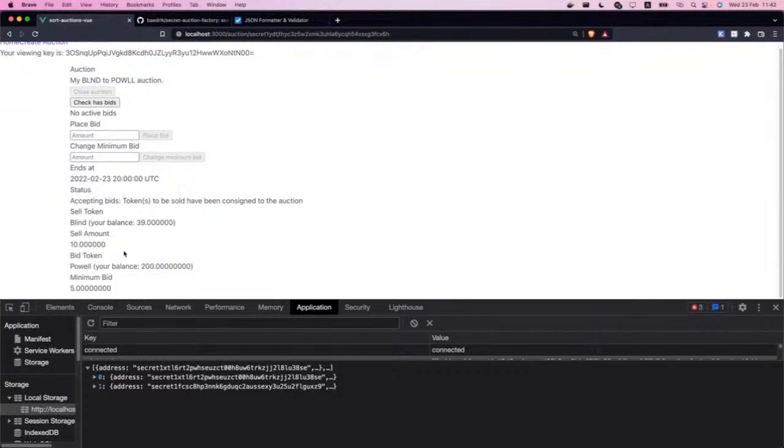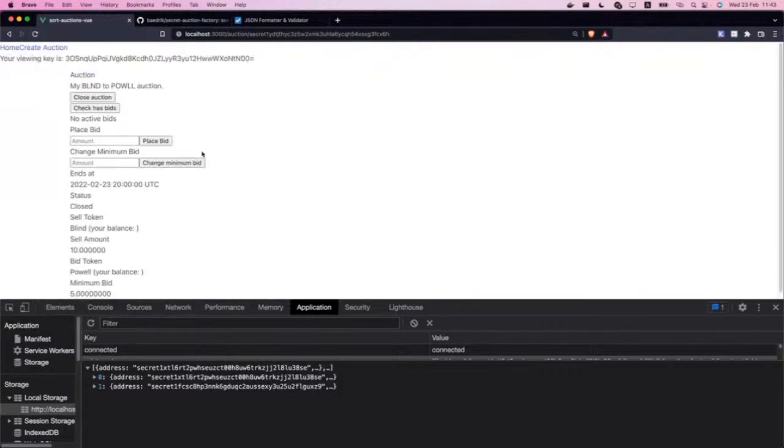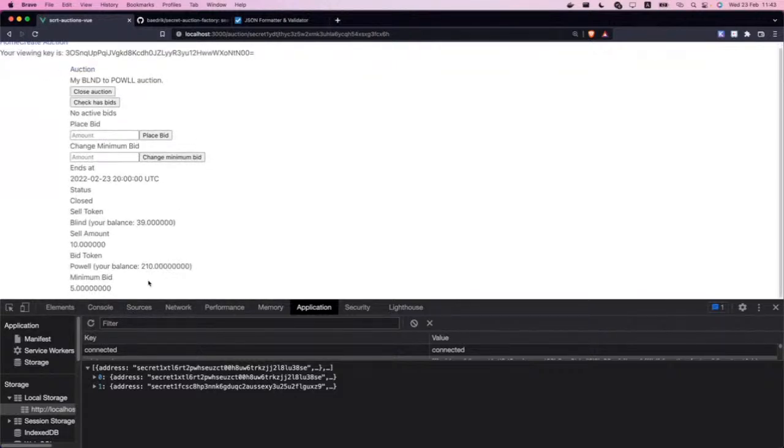And then finally, I'm going to refresh. In this case, let's see if I got my 10 Powell. As you can see, I got 10 Powell, and the other person should have, well, now it's closed.